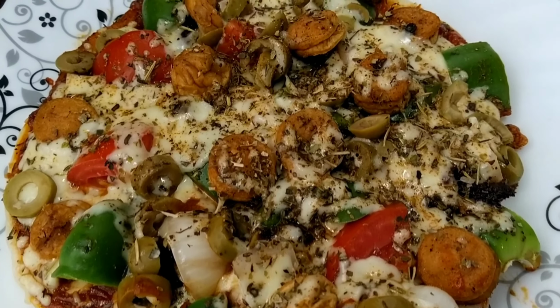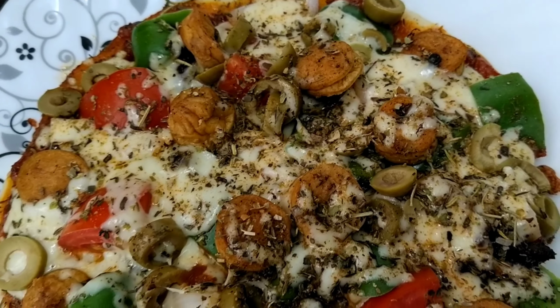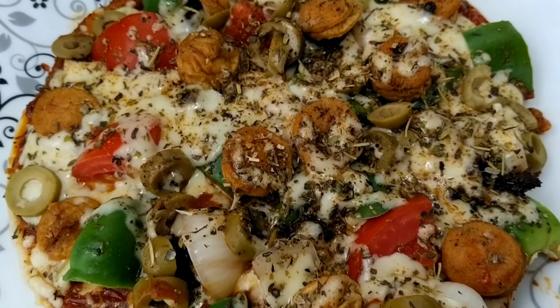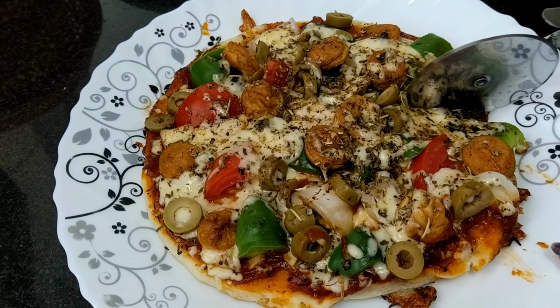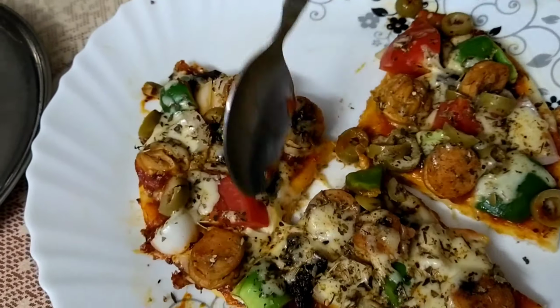Now our pizza is ready to be served and the smell and the look of the pizza is excellent, especially the smell of the melted cheese. The aroma is awesome. Now let's taste the pizza and see how good it gets. So this has come out as a thin crust pizza and the topping as well as the cheese is well melted on the pizza too.